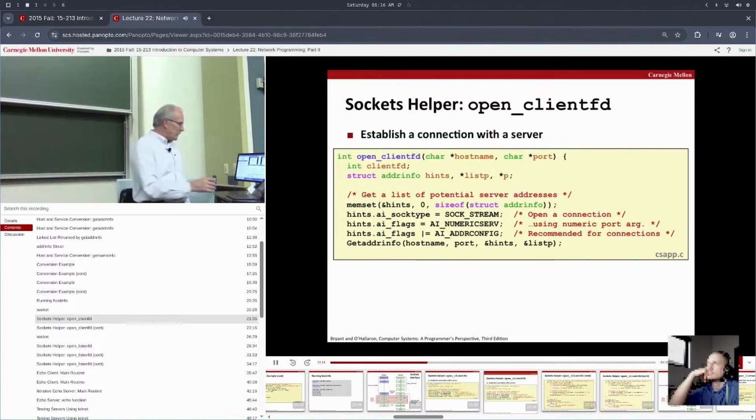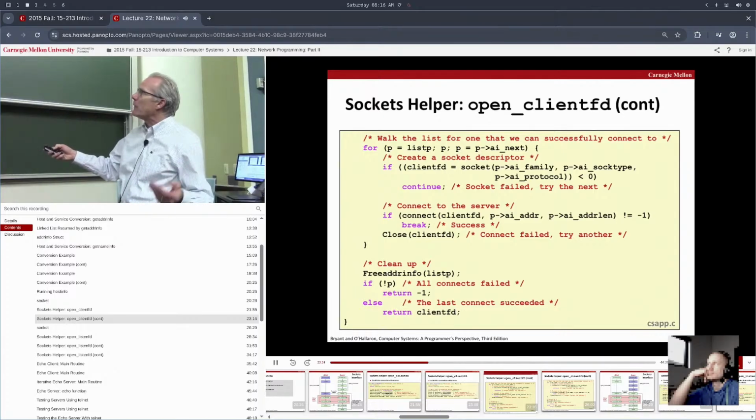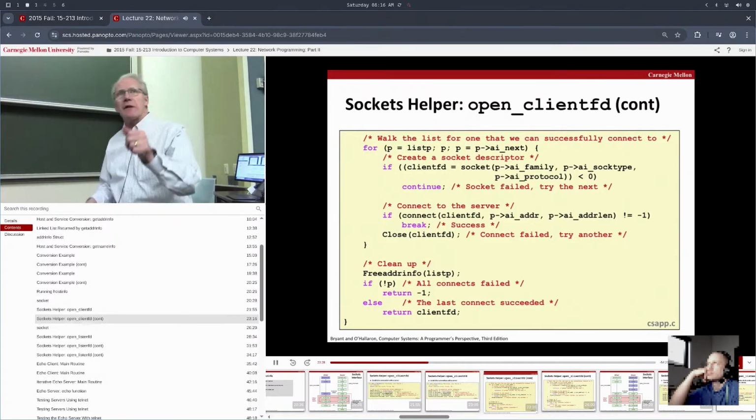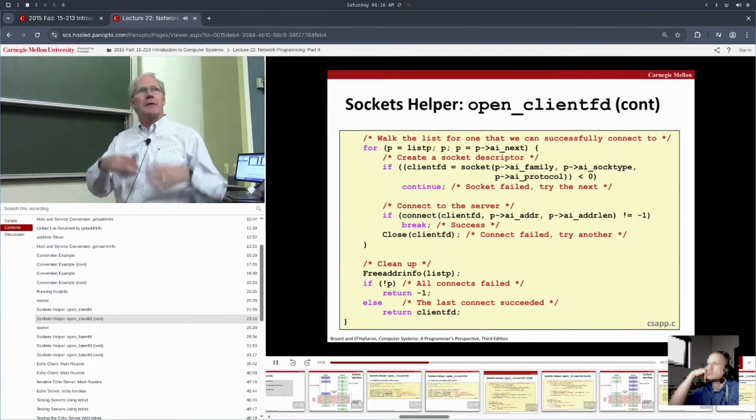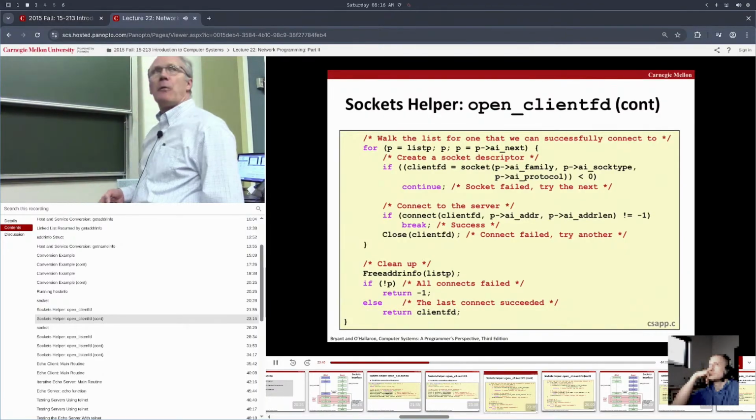So basically a linked list of IP addresses. Now, just like you saw before, I'm going to walk that list, except now for each of those I'll say, well, here's a number, let me give that a try. And if that fails, here's another address, let me give that a try. So I'm going to sequentially try all the different addresses. You saw, for example, 4 potential addresses for Twitter. I'll walk through all of those.